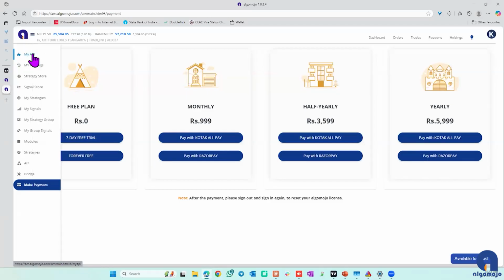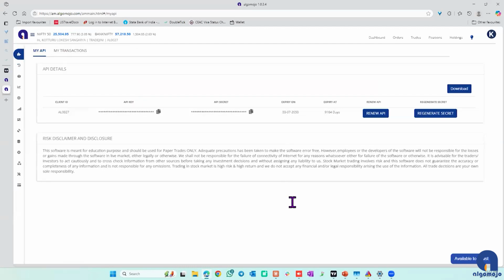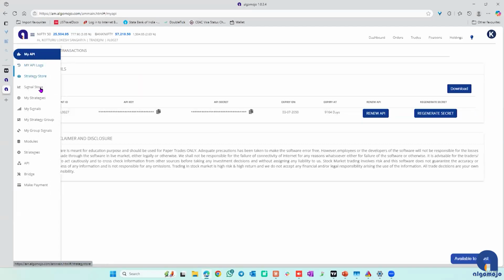Now, the first step is to get the API generated, either through trial or through subscription. Once you get these APIs, the next process of setting up the automation would start. Somebody was asking about using Python to run your strategies and place orders automatically in our website.